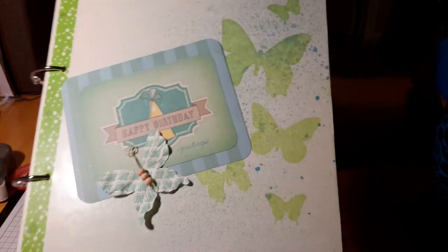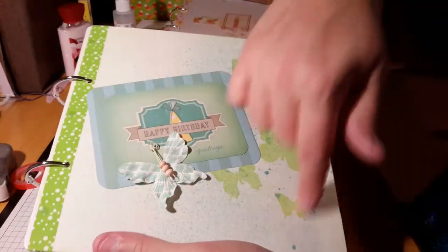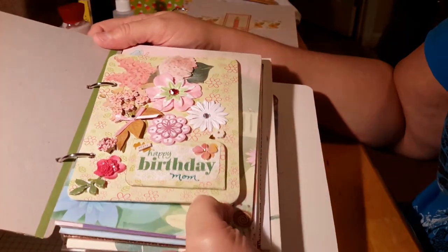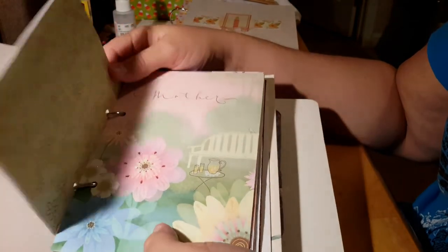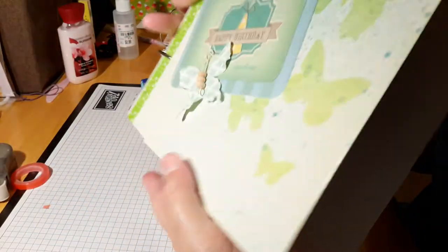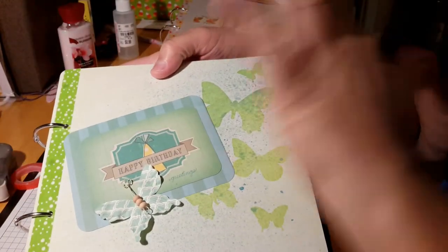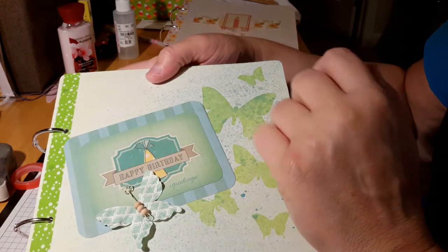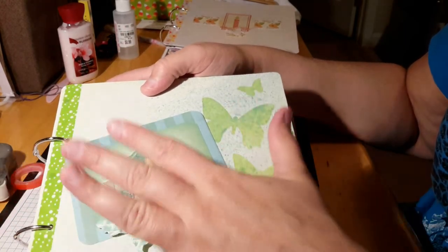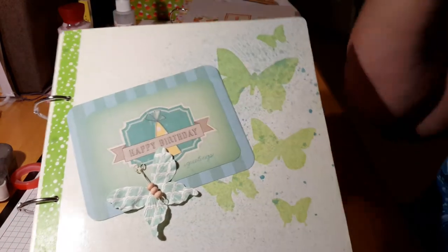I just wanted to show you all how easy this was. Honestly, the longest time it took was just doing the front cover. It didn't take any time to punch — I did punch each card individually, but that didn't take any time at all. It really didn't take any time for the chipboard and the back. The longest time was just coming up with something simple. And I didn't want anything too fancy — if you were going to do just one of these, I think you could make the front cover stunning. But knowing these were going to be in a box and smashed, I didn't want to do really fancy embellishments.